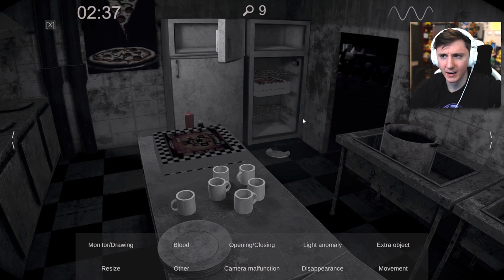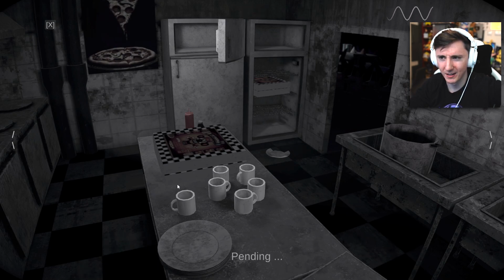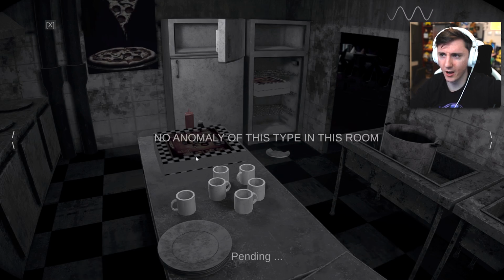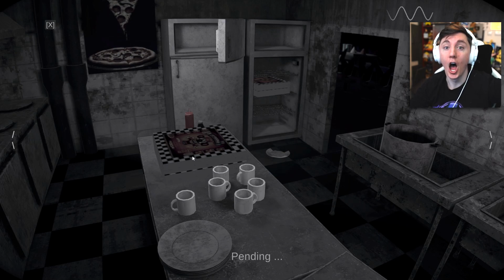What is that? Okay, there's cold air coming out of the fridge. What would that be? Other? Extra object, movement? Don't think it would be movement, right? Maybe other. Don't know what that... That's new. That wasn't there before. I'm sure it wasn't. Light or not... Guys, I can't say. I'm sorry. Light... Anomaly.